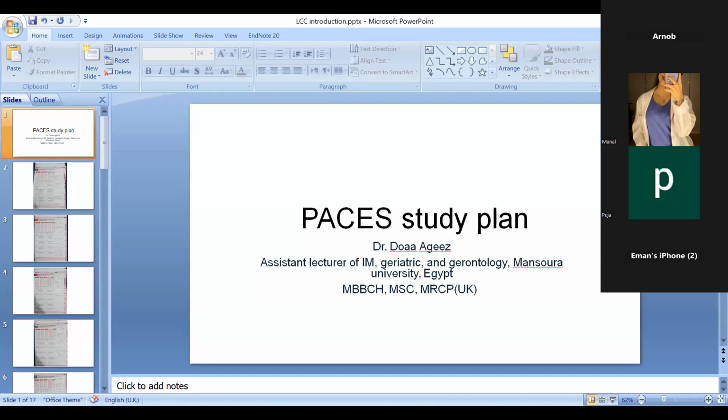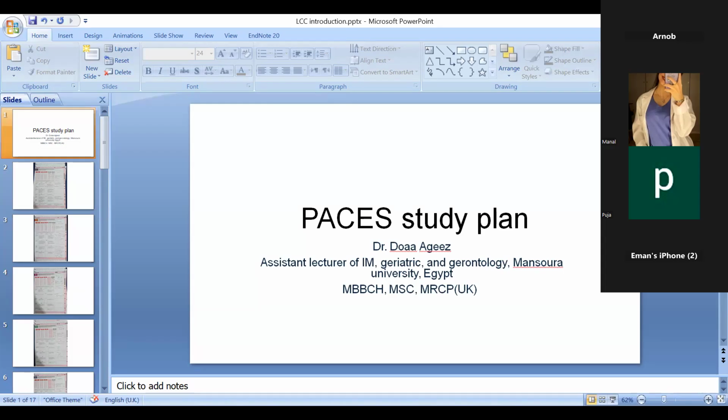These need specific preparation, which we will discuss. After that, you will have two stations. In one station, you will enter each of these long clinical consultations in a separate room. There is a rotation, so you will start with a long clinical consultation, and then you will go to the next room.